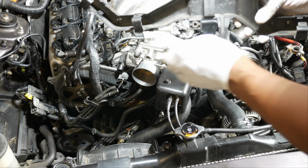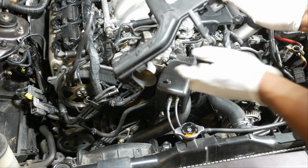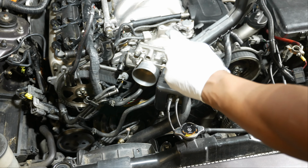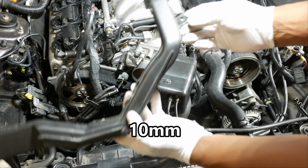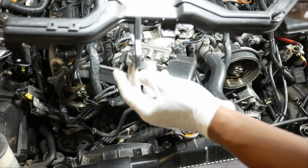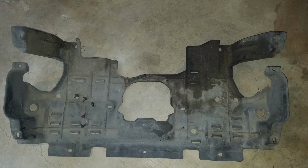So there are 5 total clips. This one is the toughest one because it actually goes underneath. As you can see there, it goes underneath instead of clipping at the top here. Our bolts, you got one right there, 10 millimeters, another 10 millimeter here, and then this one that goes on the timing cover over here. And also don't forget to unclip the oil cooler wire too from this area. Alright, so I have taken the splash shield off underneath, just a bunch of bolts.